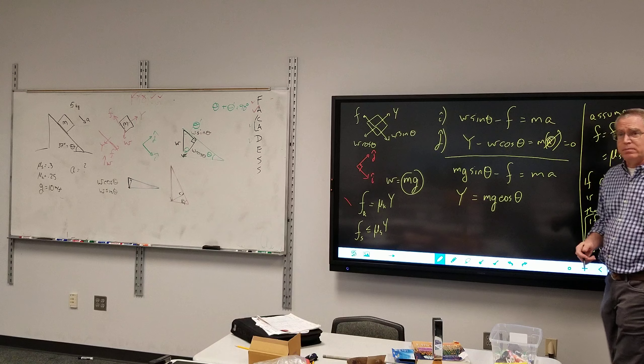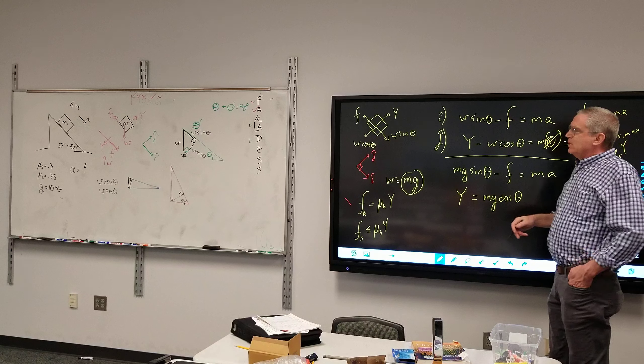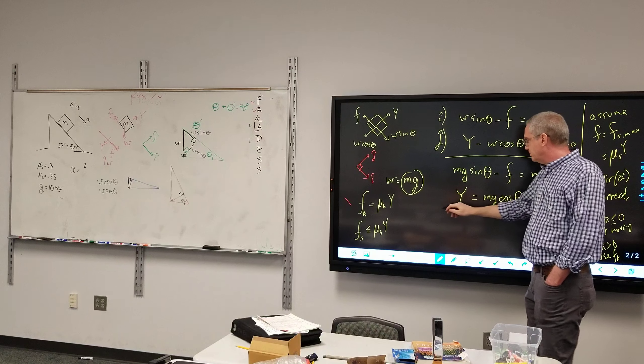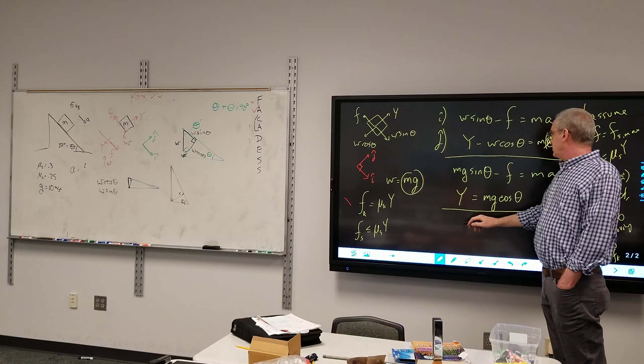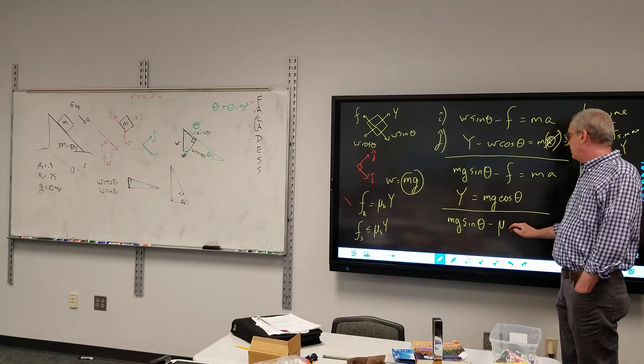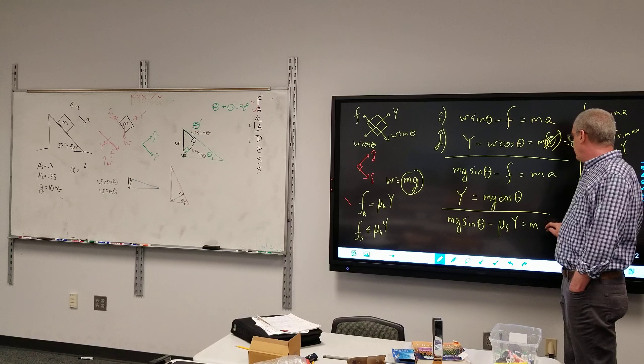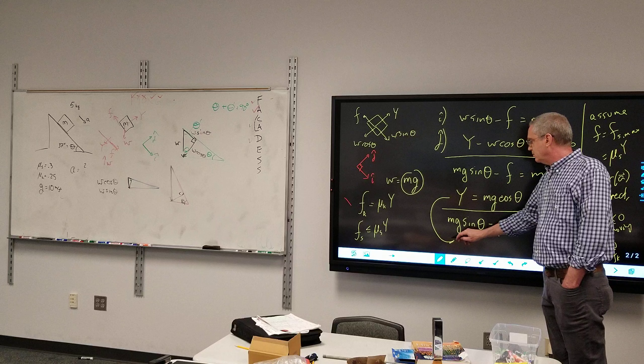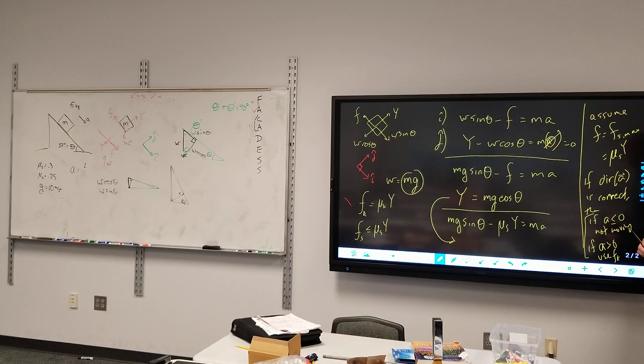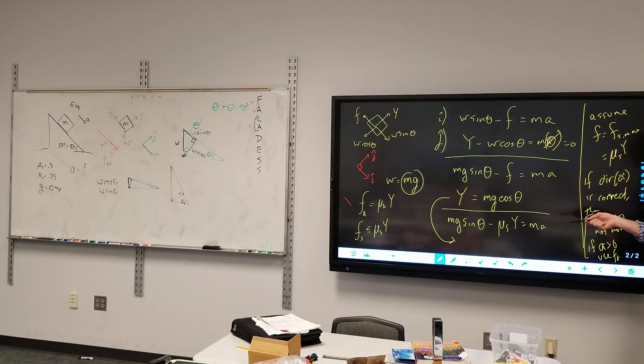All right, so we're going to make this substitution here. So we have friction and we're going to assume maximum static. So in some of these problems I will just say it's already moving. That way you don't have to go through the static step. You just immediately plug in the kinetic. I recognize I went off on tangent there, hopefully not messing too many people up. Any questions at this point? We're done with the substitution phase.